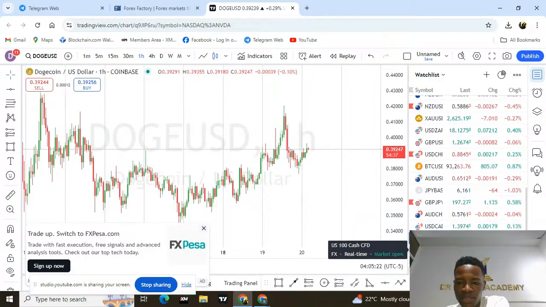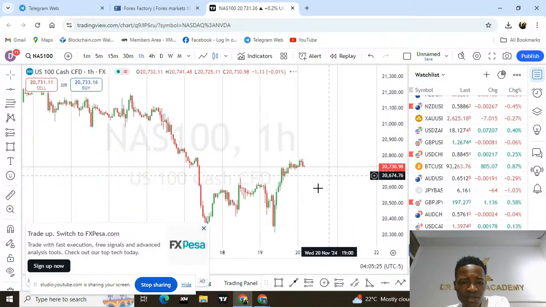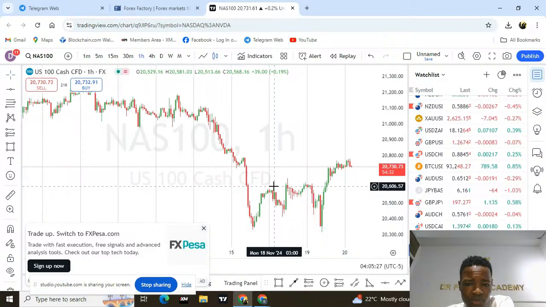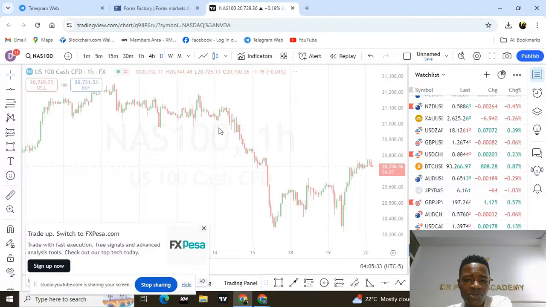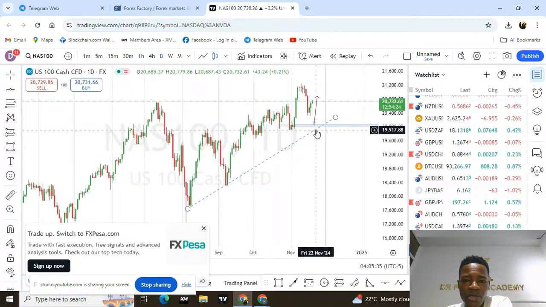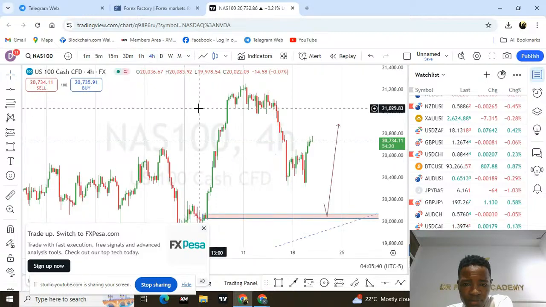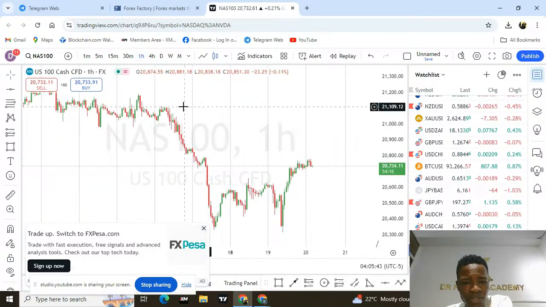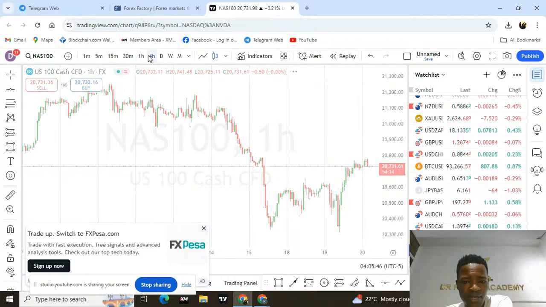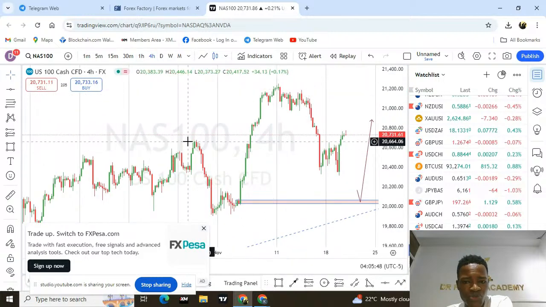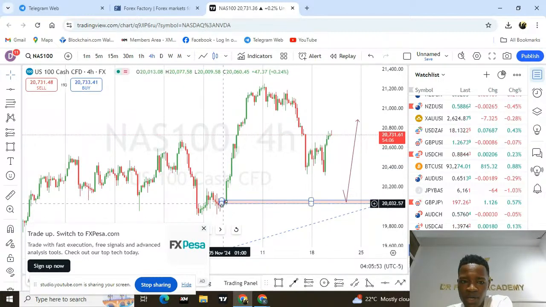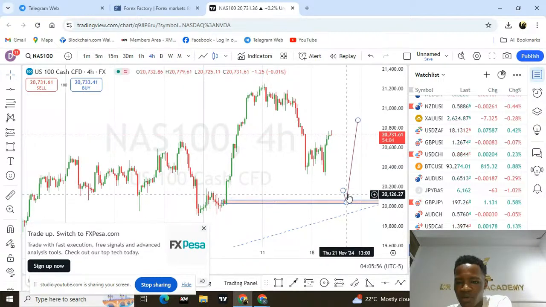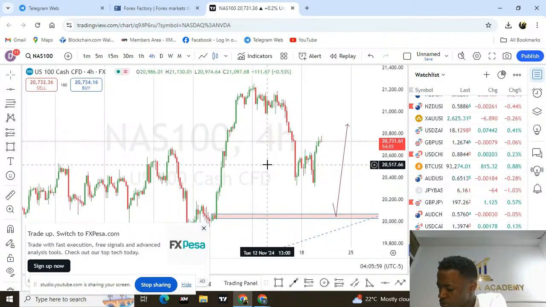Okay, NAS 100. Nasdaq yesterday had a flag. Yesterday we were here and it was going to drop again, but the market is not yet back to our entry point, which is the trend line. Currently on 4 hours, it's looking very steady bullish. I won't take any entry there because on 4 hours I see a head and shoulders also. I'll patiently wait for this market to come back again to this order block. You see this order block? I'll wait for this order block on 4 hours.